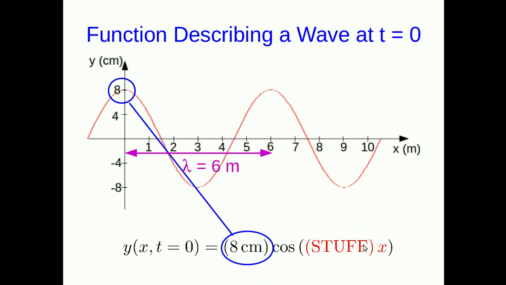And so now we just need to figure out what this stuff is. And we can actually do it very similarly to how we did it with the oscillations, where we found it was two pi over the period. And we're actually going to find almost the same answer here, but I'm going to argue it differently. Note that at this point, since the stuff times x is zero here, and the next time a cosine has its maximum is when it has a two pi inside it, we need stuff times x to be two pi right here.